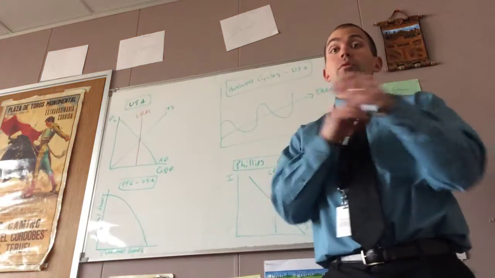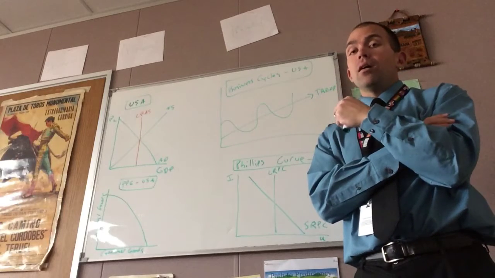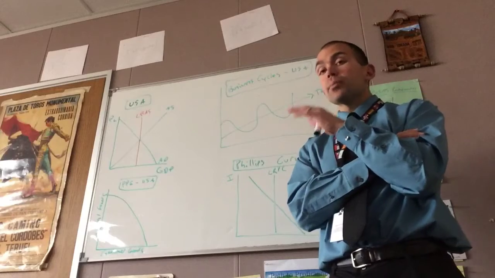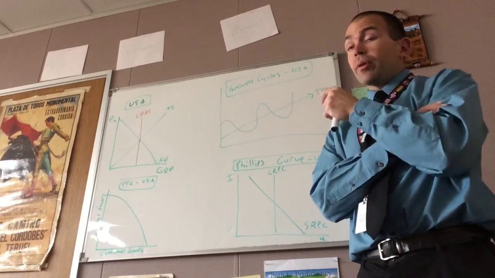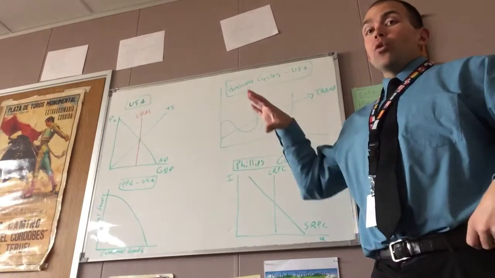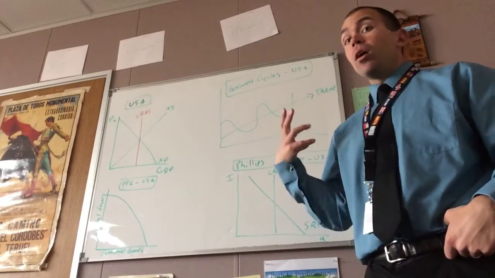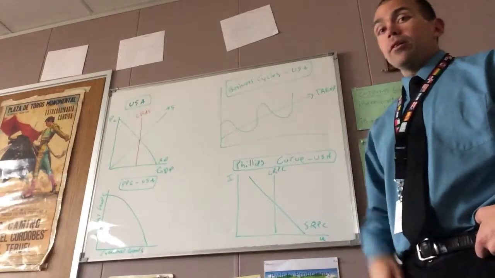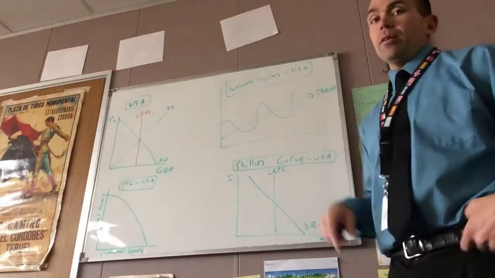So this review video. What I'm doing here is going through the biggest concept of the macroeconomics unit, where we look at aggregate demand, aggregate supply, and fiscal policy. This is right before we get into fiscal policy. What we need to be able to do is understand where everything is on all four of these graphs. They all speak a similar language, and each dot can be shown on each point. If something is on here, it can also be shown on here, here, and here.